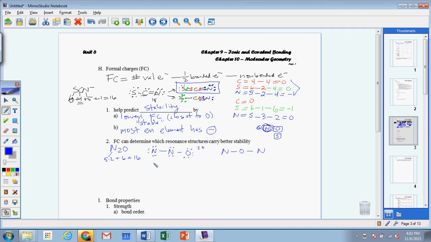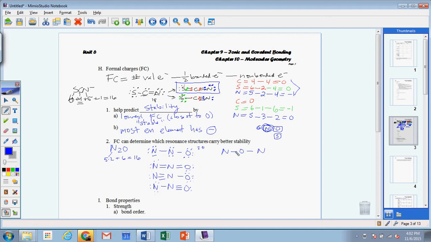So the two possibilities are that as we start removing electrons, we end up with 2 double bonds, and each oxygen and nitrogen on the side has 4 electrons, or we'll end up with a triple bond, and there's a couple possibilities, right? We can triple bond to the nitrogen, or we can triple bond to the oxygen. So all 3 of these are possible structures that would result from this.